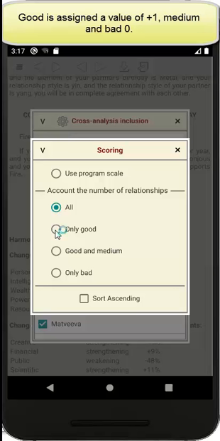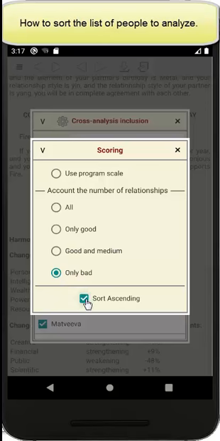Good is assigned a value of 1, medium and bad 0. Good and average are assigned a value of 1, bad 0. Good and average are assigned a value of 0, bad 1. How to sort the list of people to analyze.